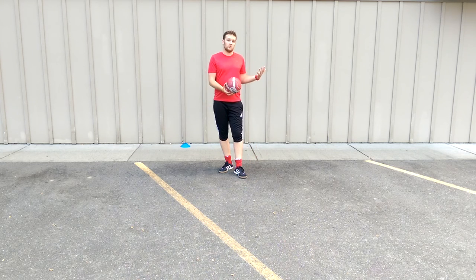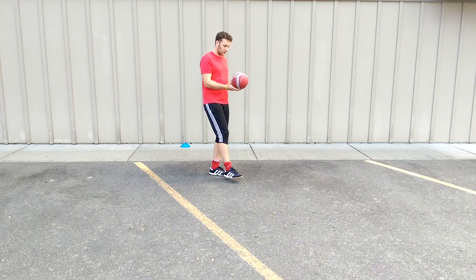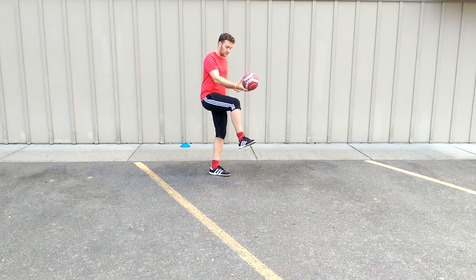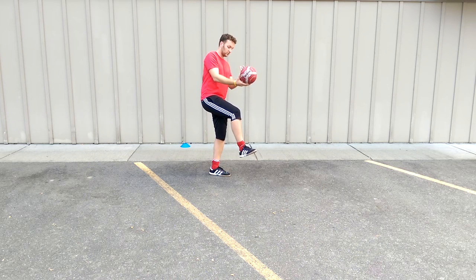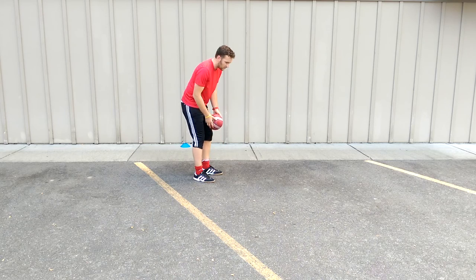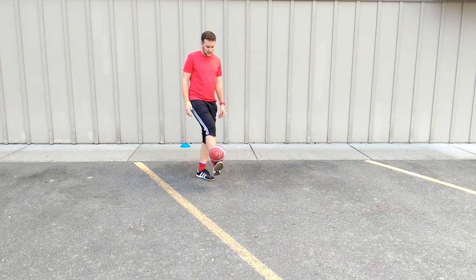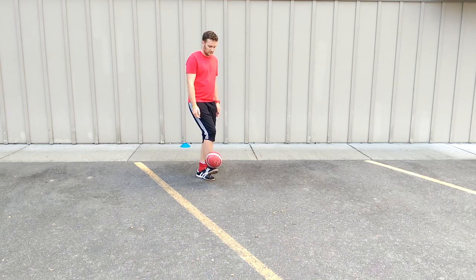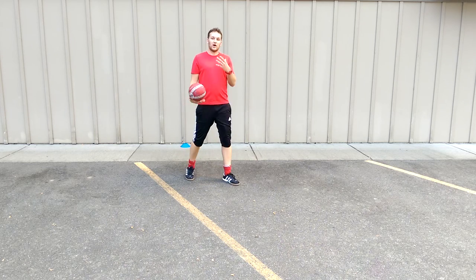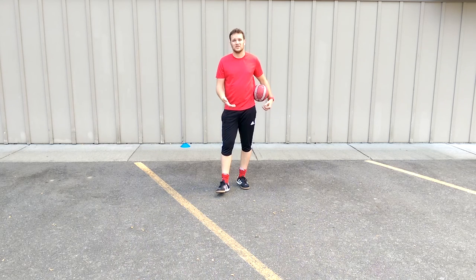When you're dropping the ball out of the air, the key is you lift your foot up to meet the ball as it's dropping, so that you actually have room to bring your foot down and cushion it. If you just lift your foot up and hold it there, it's just going to bounce off. You have to be dropping the foot like that, and then adjust and bring it in.